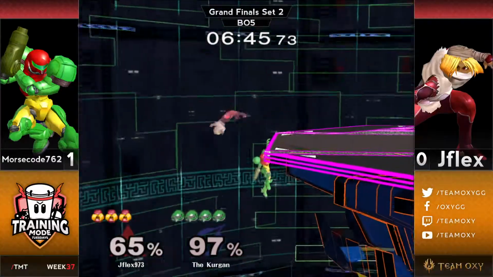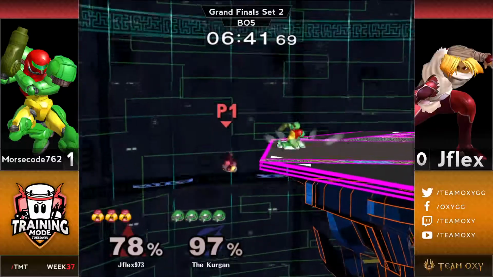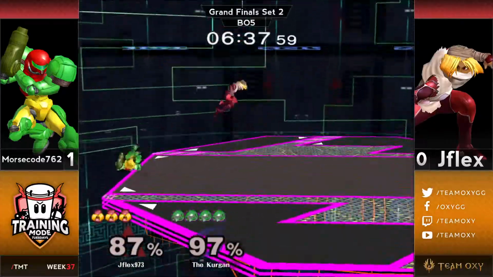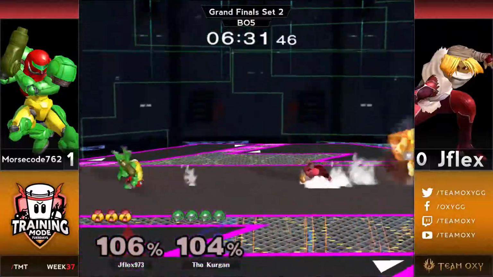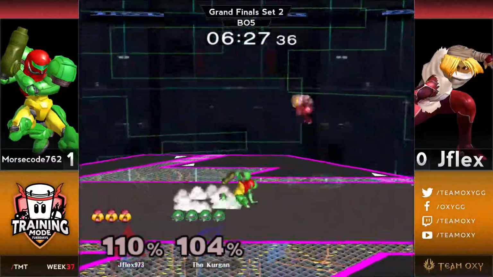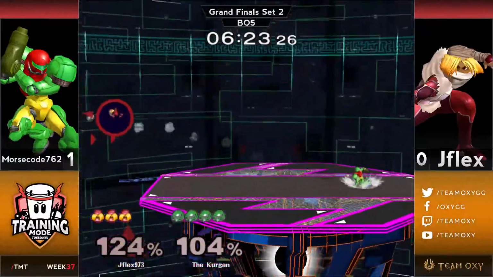And there's the up air interrupt from the ledge into a down smash. Morse code continues to be just the scariest Samus from the ledge. Period. Right? This is just so consistent, and he's so fast at doing it. Another forward tilt. Yeah, that time Jflex tried to challenge it, right? Goes for the jump into the back air. But I think Morse Code still had invincibility, and so he was just able to watch the back air happen and get the F tilt of his own.